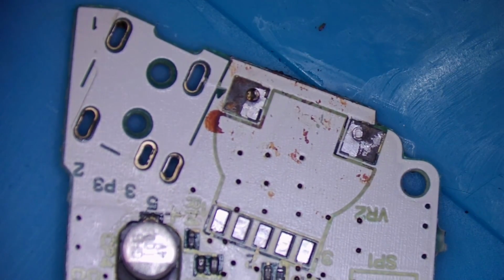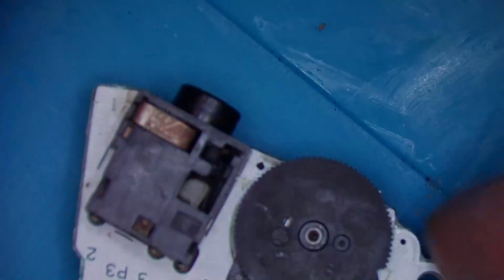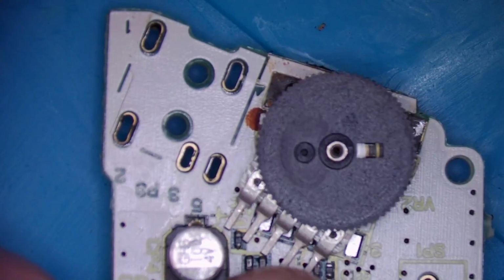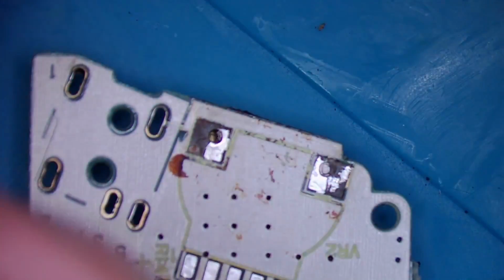I think I might be in luck. These tabs seem a little bit too long. That's how far the wheel sticks out on the original, and that one's about the same. I just need to trim these tabs off, clear that hole, and I might be good to go.